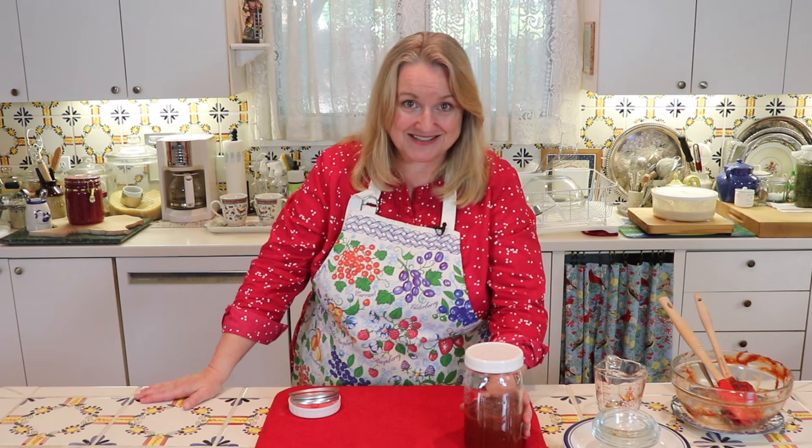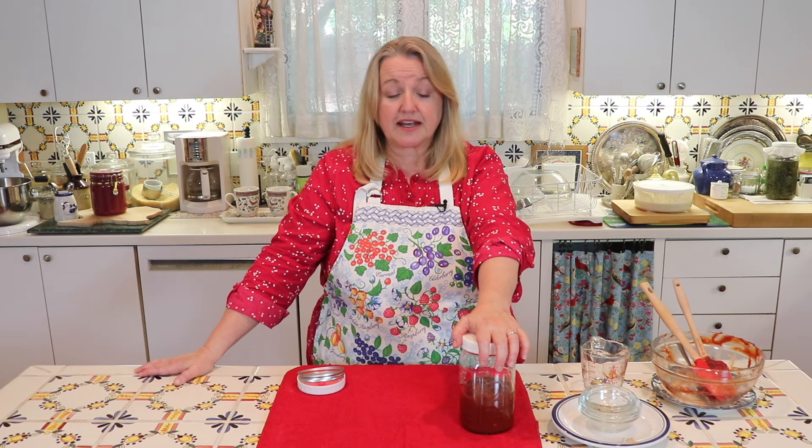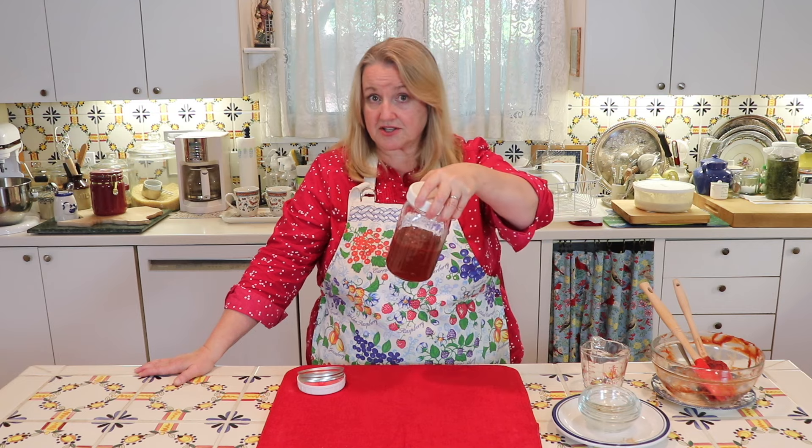Put this in a warm place in your kitchen out of direct sunlight. After two days, start checking it — you should see some bubbling, because the yeast and bacteria are going to start eating the sugars: the natural sugars in the tomatoes and the sugars we've added. They'll release CO2 as the lacto-fermentation process takes place. When that starts happening, you'll want to burp the jar — just loosen it and tighten it again. In warm weather, this may be ready in two days; in cooler weather, it may take up to five days. Once you see bubbling and activity, it's probably ready and time to refrigerate it. Then you can spoon it out as needed or transfer it to a squeeze bottle.